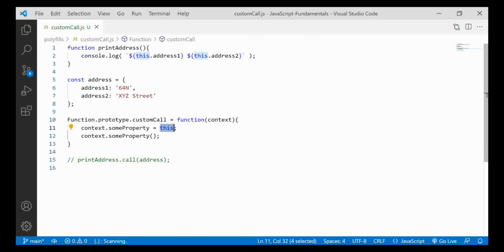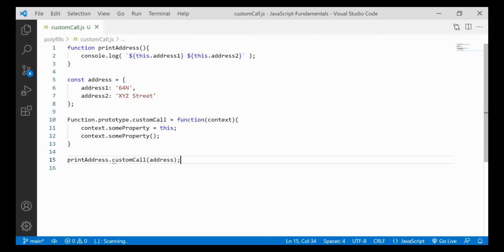In this case, printAddress is actually a function. We want to execute this function, but it will be executed via this context, whatever we are passing, so that will be this. If we are able to do this, then our work is done. Let's see what it results in if we use this method.